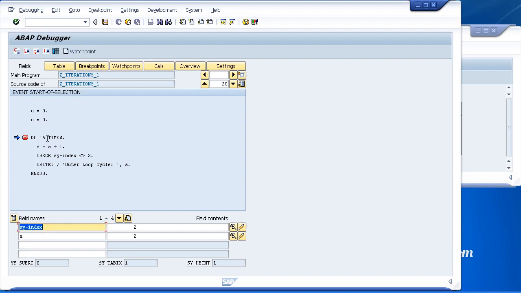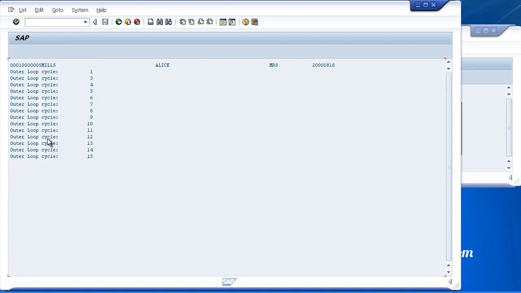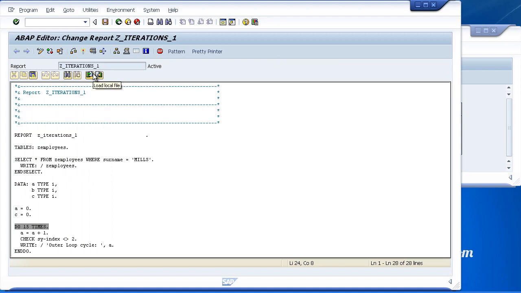There we go. It jumps straight to the top of the loop. Now it's equal to 3, so it should execute the write statement. And it does, and so on. So it should execute it 15 times. I'll press F8 to zoom. And there we go. Process 15 times, but missing the second write statement. So it's very similar to using the if and continue statements in the last exercise, but we can do it with just one line of code.